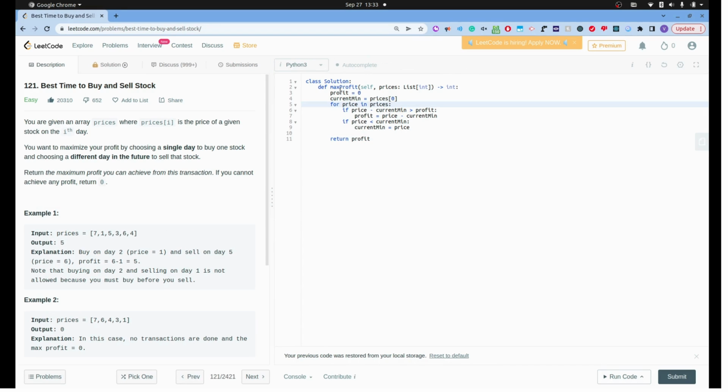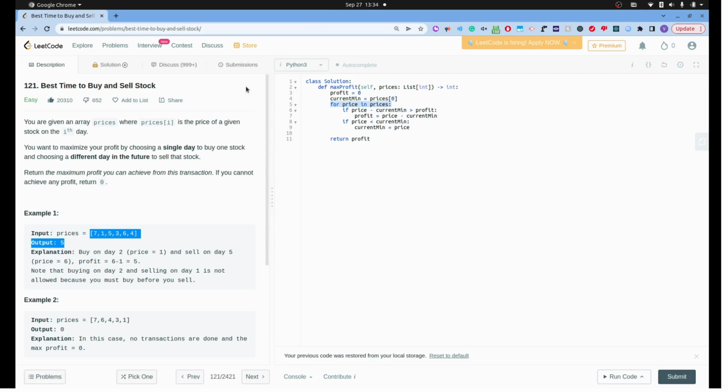So our approach is basically going to be, we're going to have a variable profit, and at the end of this for loop, we're going to return profit, which is going to represent the maximum profit we can get from any transaction. So we have the for loop here, for price in prices. We're going to iterate through the list prices, and in every iteration we're going to have a certain price. So on day 1 it's going to be 7, on day 2 it's going to be 1, on day 3 it's going to be 5. That's an example of different prices on different days of the stock.